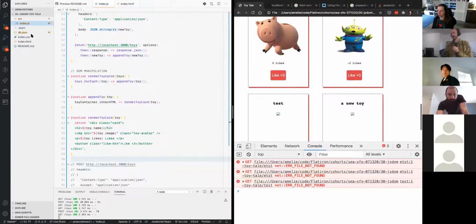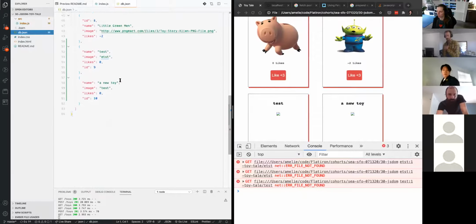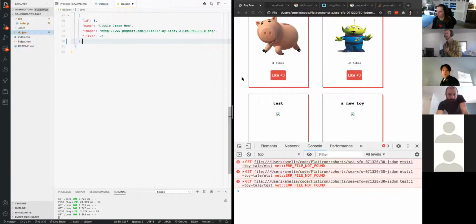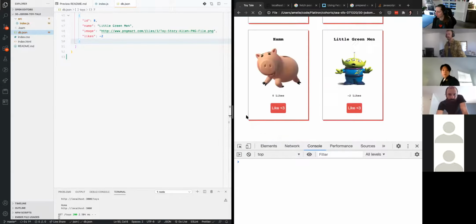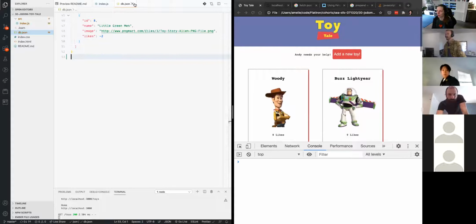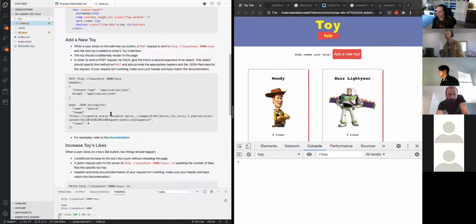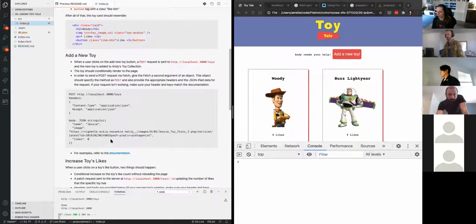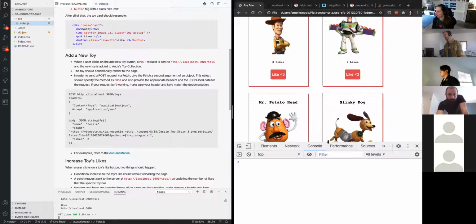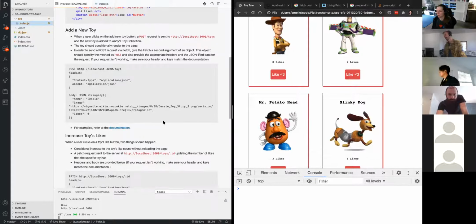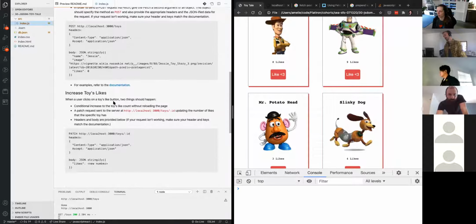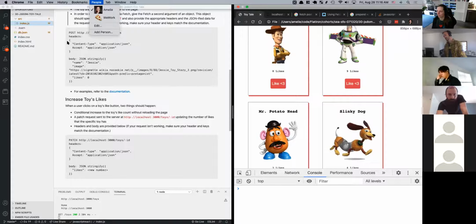All right, let me remove my new toys because we're getting these errors here. All right, looks good. So now we have fulfilled the next part, adding a new toy. We're almost finished. The last part is increasing our toy likes, and then we will be done.